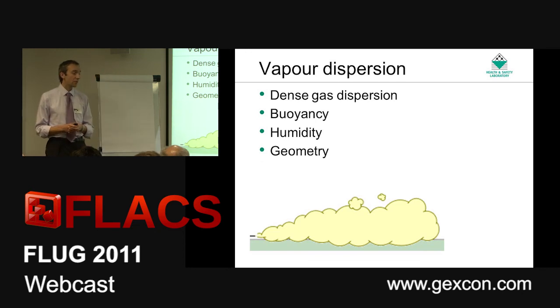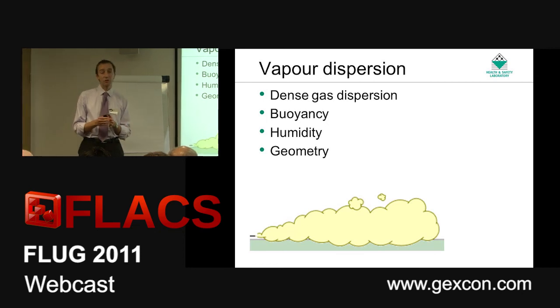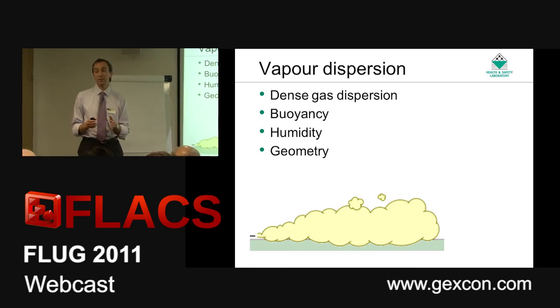Okay, LNG vapor dispersion. Now this is characterized by dispersion of a dense gas. It's dense because it's cold. The main factors that will affect the dispersion of this gas are the atmospheric stability, the presence of obstacles, terrain, and the wind speed and things like that. So this is fundamental to understanding what process we need to go through to evaluate an LNG dispersion model.